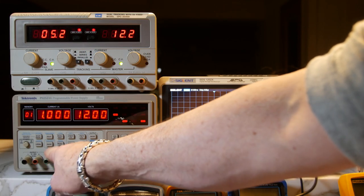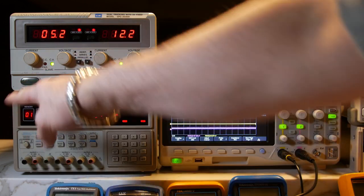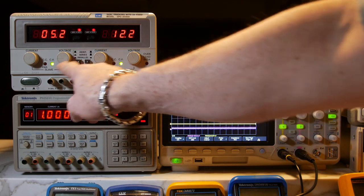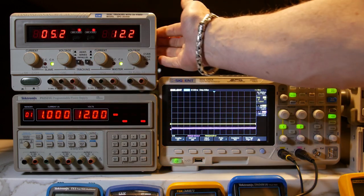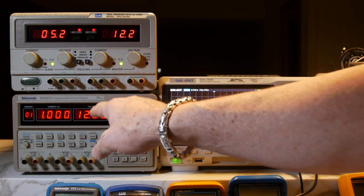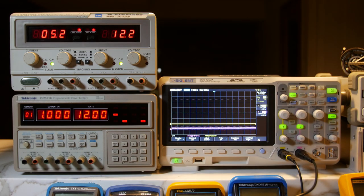This one has one ground — it shows the chassis ground in green, tied to the metal housing and to your AC input ground. On the GW, there's one for each output, just the way it's laid out. This ground is tied to this one and they're both tied to the housing. One thing with the Tektronix is you can't use those dual banana jacks because they're not wide enough. Down here on the GW, I think they're spaced about right — they look like they're spaced right for dual banana connectors.